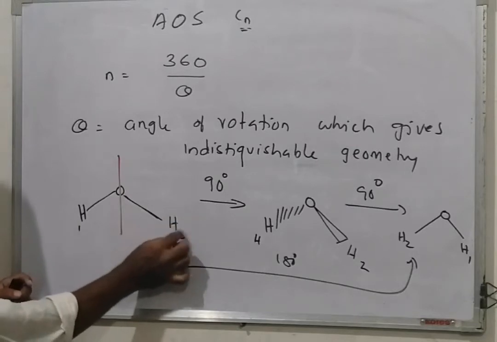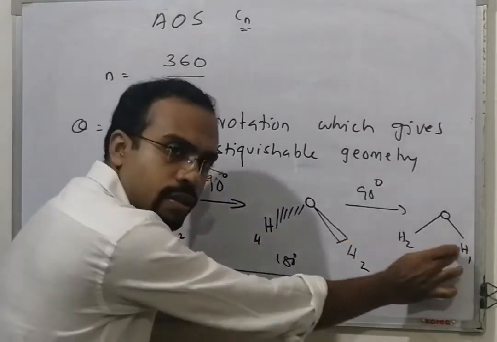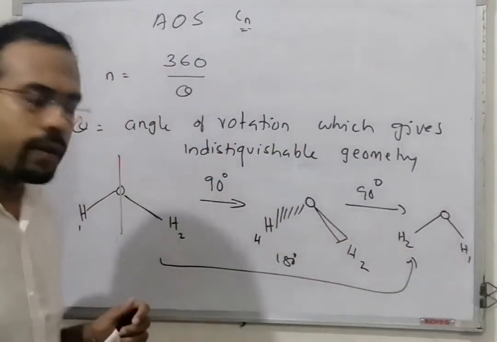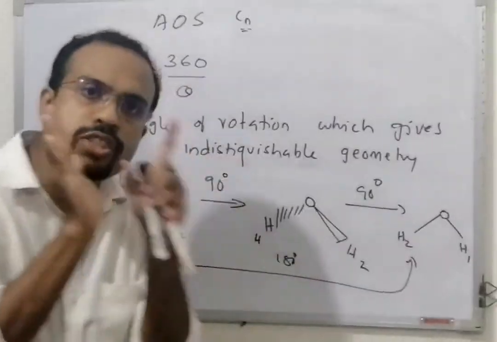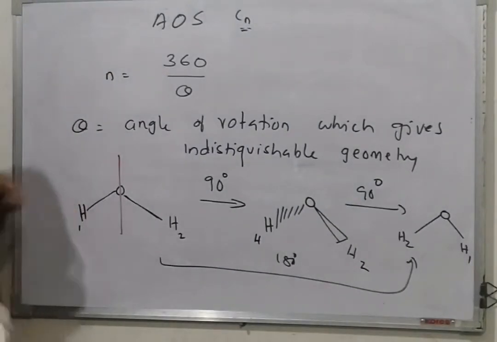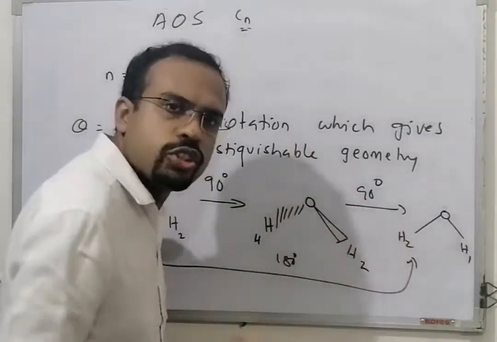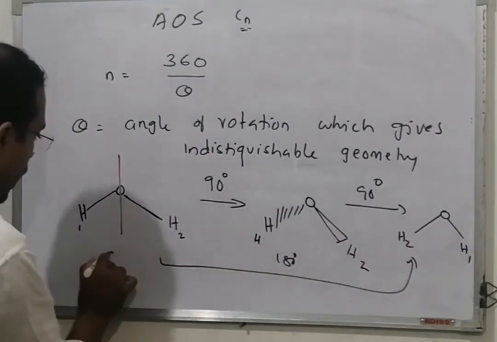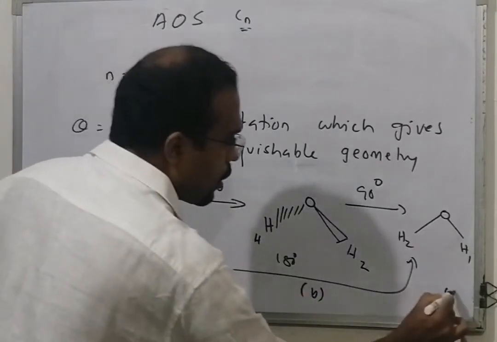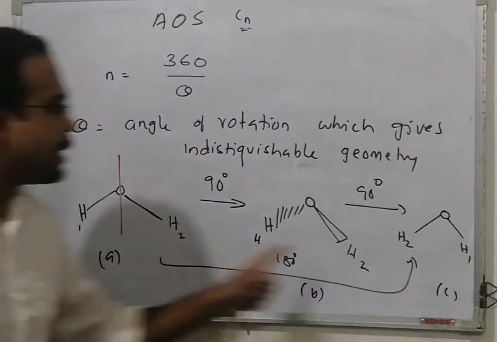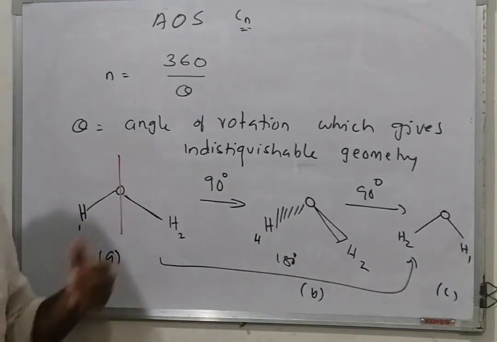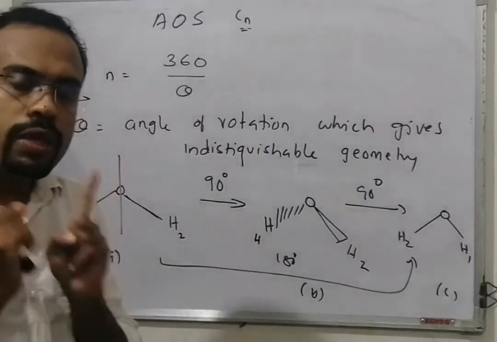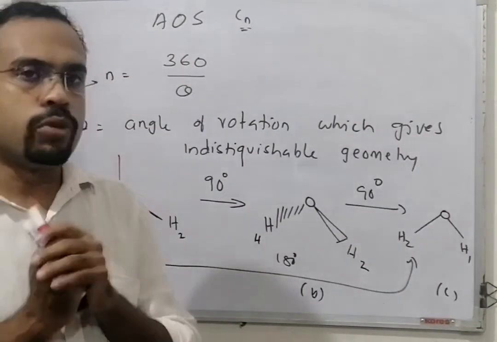Earlier the position of hydrogen H2, there is another hydrogen. Hydrogen is the same; this is just for identification. In this position of hydrogen, you have a hydrogen, the same position. Okay? This is A, B, C. This A and C are called the indistinguishable superimposable configuration. What is the meaning of indistinguishable and superimposable?